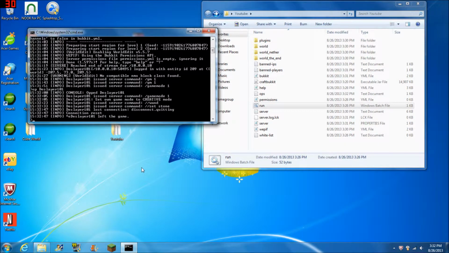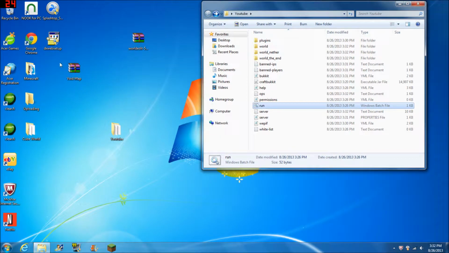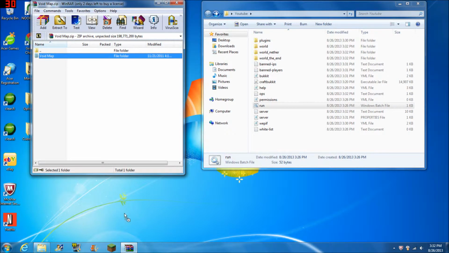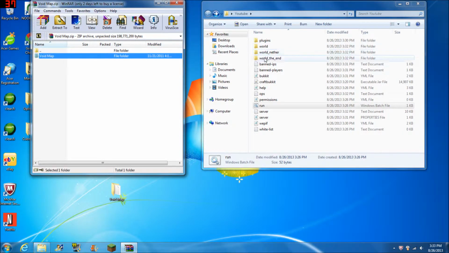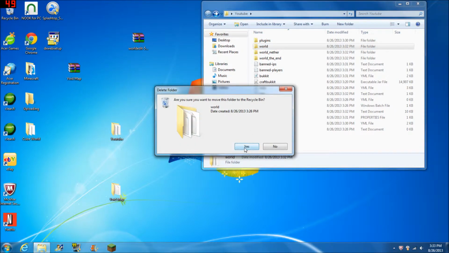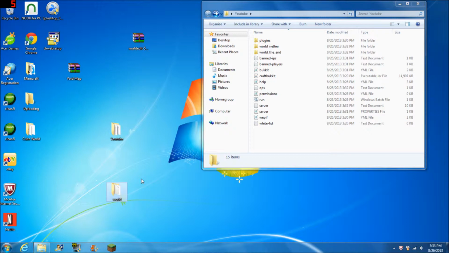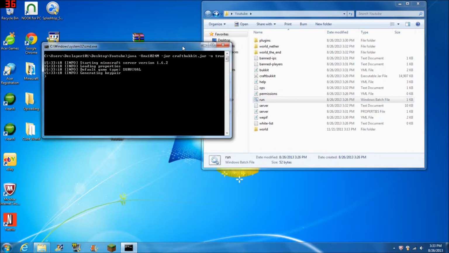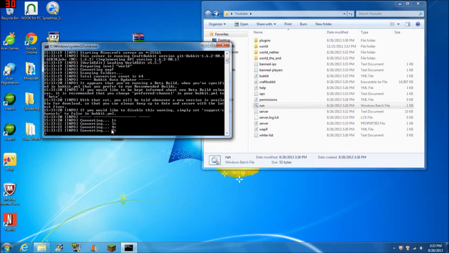You want to go into this, hit stop, like you always do before you change something in the server. Do that. The void map. Now you want to bring out this, because, let me see. If you double click this, it's actually your region stuff, which you'll find in the world file over here. All you have to do is delete that world file, and then rename this world. Place that in there. Start the server again. Okay, see, it's converting the worlds. This might take a bit.